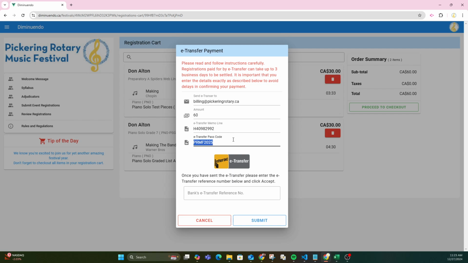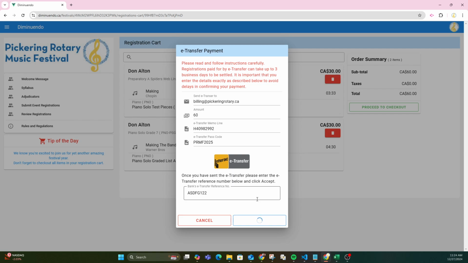It helps our treasurer quickly accept the funds and also validate who the payment is coming from, with the associated details from the reference number here. Once you've made the e-transfer on a separate page, whether from your mobile phone or on the same computer that you're doing the registration from, our final ask is that you put the confirmation number provided to you by your bank into this field and hit submit. This will now complete your registration.